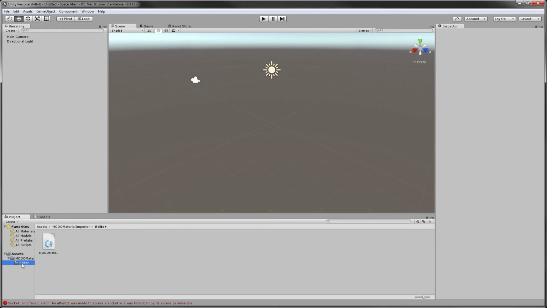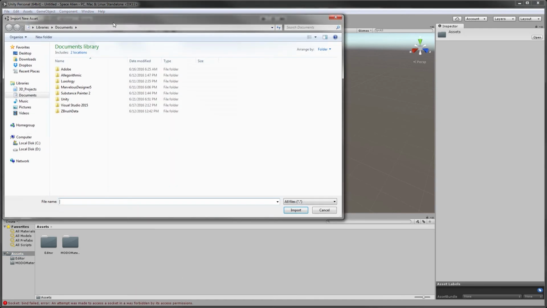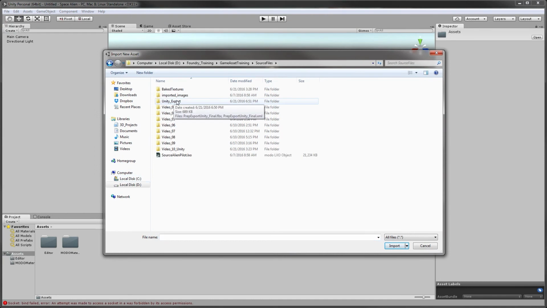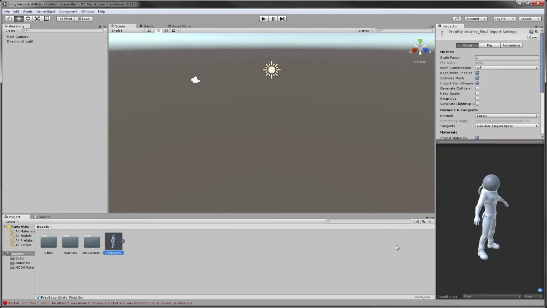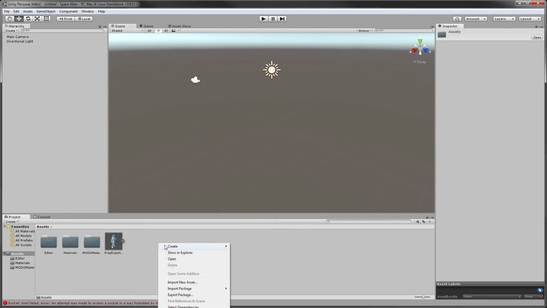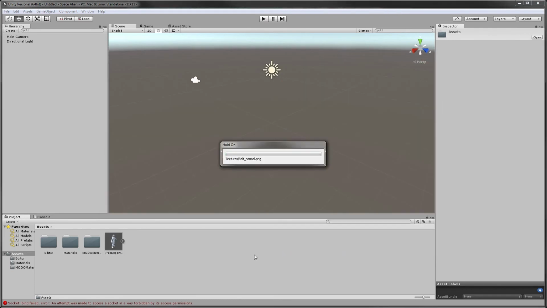Then we'll go back to our scene here. This creates this editor folder, and I like this editor folder to be here at the top level of the assets. So now that we've created that editor folder, the next thing to do is go into our assets folder, right click, and say import new asset. We need to locate the export that we just created. So we're going to go in here, take that FBX file, and then we also need to import new asset and import that XML file that was created into that folder. What that does is create all of the texture maps.